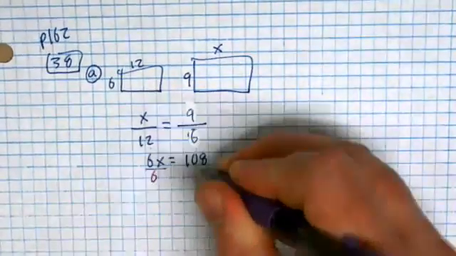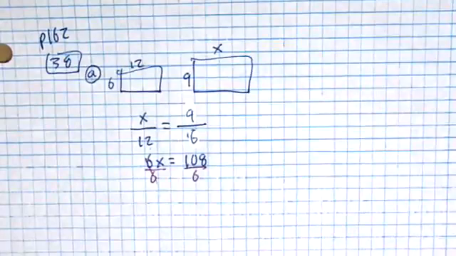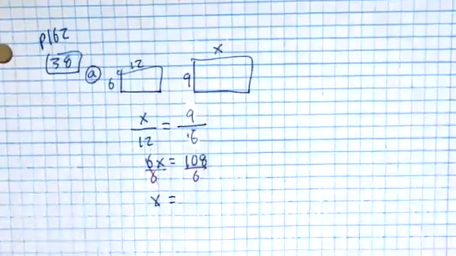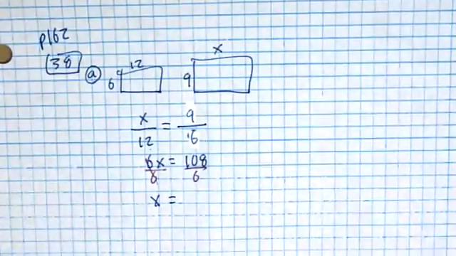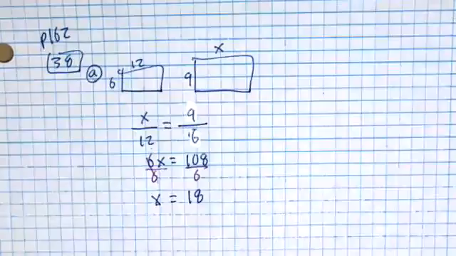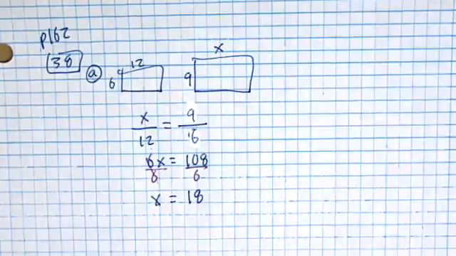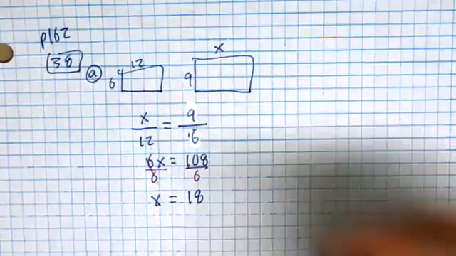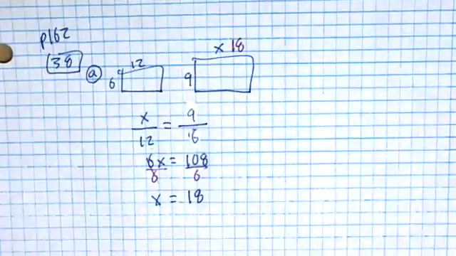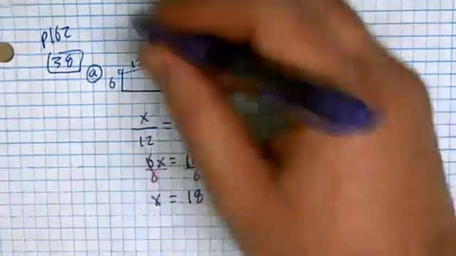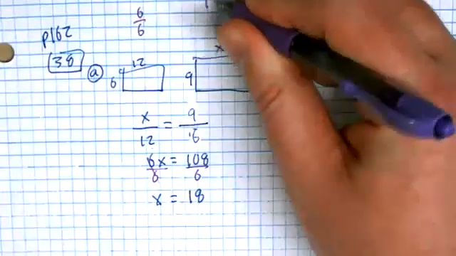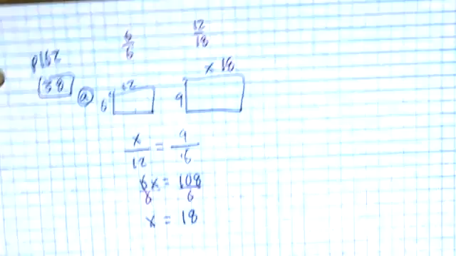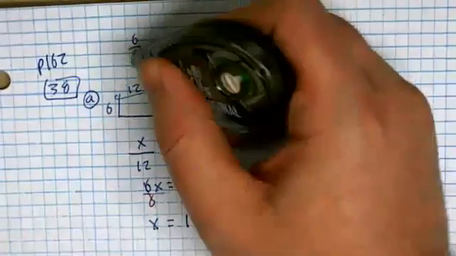And then we can divide by 6 on both sides to get x equals, oh, let's see here. 18 sound right? Is it? 18? Okay. 18. I don't know why, but that doesn't seem right to me. You think it's 18, huh? Okay. I'm going to double check because I just like to know for sure. I'm going to go ahead and write my two fractions, 6 over 9 and 12 over 18.